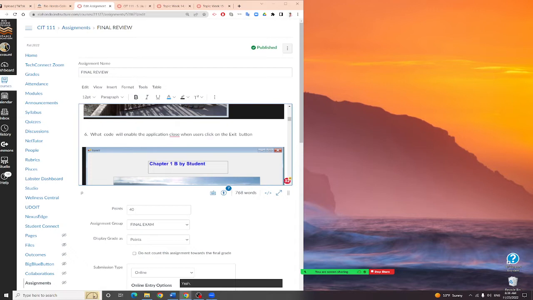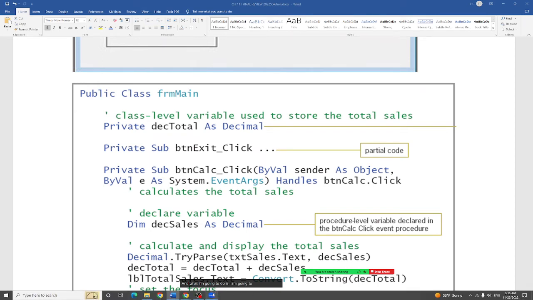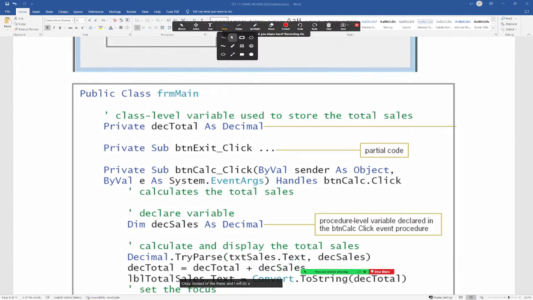Let me show you. Okay, hold on. Instead of putting it like this, what I'm going to do is, just a minute, I will not do it like this.